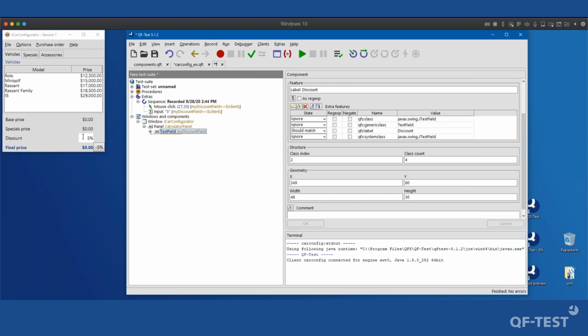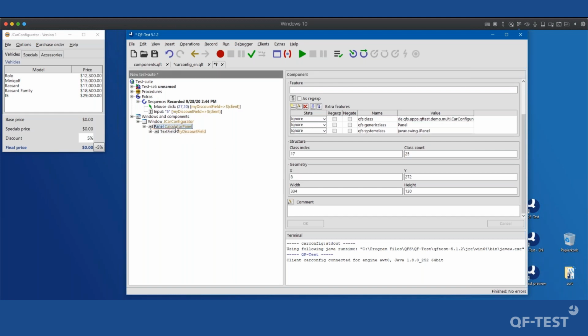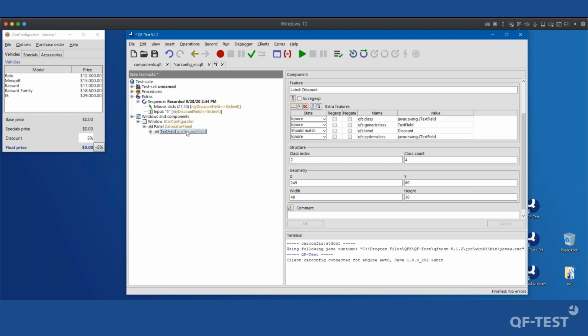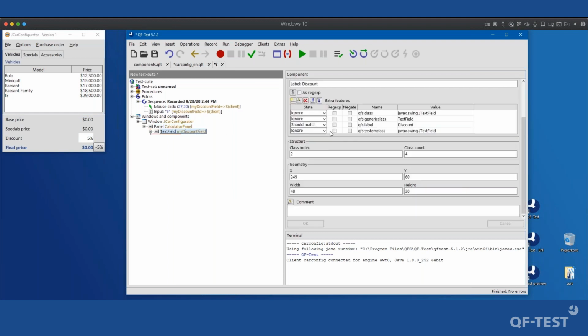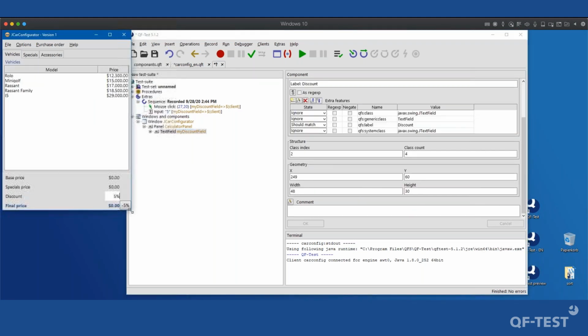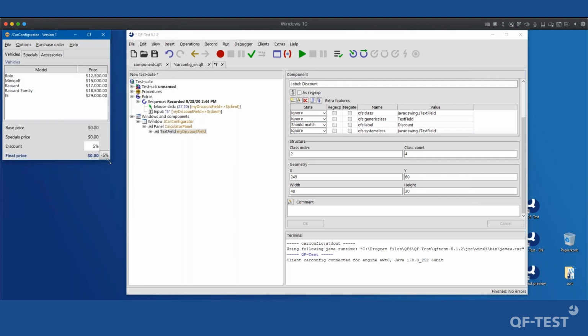There could also be some invisible or read-only text fields in there. So this is the second one. And we also have the geometry in there. This geometry is based on the parent level. So in this panel, imagine you have some text field which has no identification attributes, just the geometry here or just a class structure. Then it's not that stable to identify, because even if we modify it like this, the geometry already changes because it's larger, and the x and y parameters change just because of this.